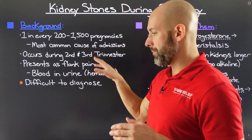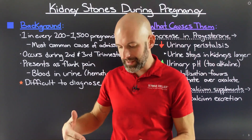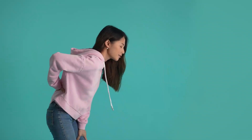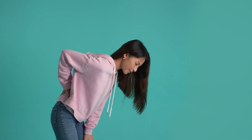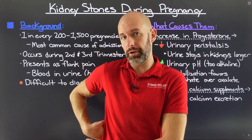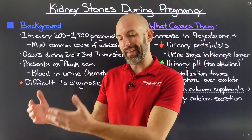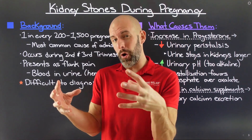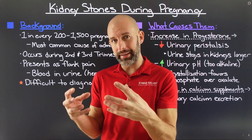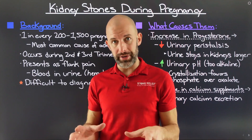Typically, this is going to present itself as flank pain — pain occurring along the side, usually in the mid back, below the ribs and above the hip. The reason for this is a backup of urine occurring due to the obstruction caused by the stone, called hydronephrosis. That leads to the blockage that causes the kidney to swell, and that swelling and stretching is what leads to that intense level of pain, also known as renal colic.